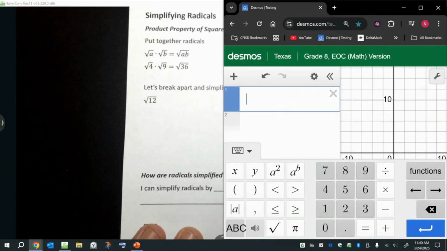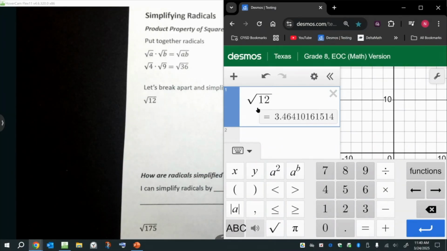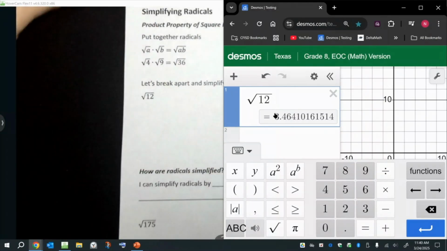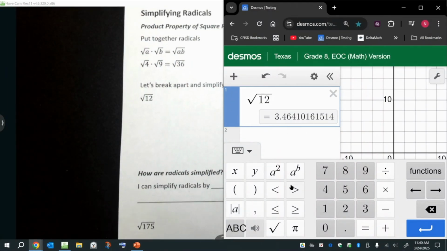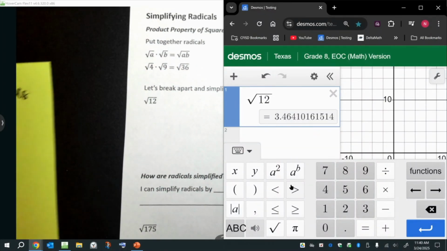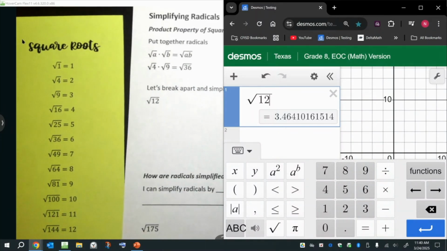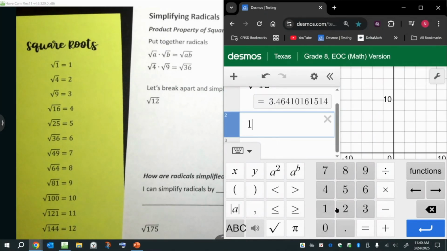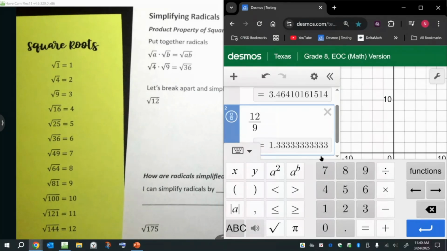So the first thing we want to do is check to see, is the square root of 12 a nice number? And what you notice is that it's poopy, right? And because it's poopy and I can't change it to anything, I got to break it down to factors. So what I'm going to do is look for 12. I don't see 12 in this list over here on this side. The next smallest number is 9. So can I take 12 and divide it by 9? No, that's a poopy number. Let's try 4. If I divide it by 4 is 3.